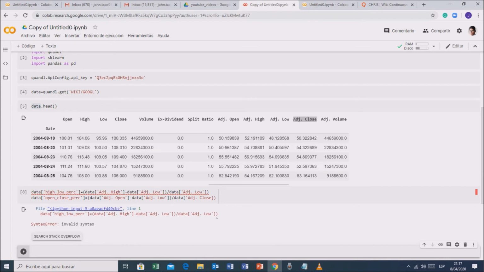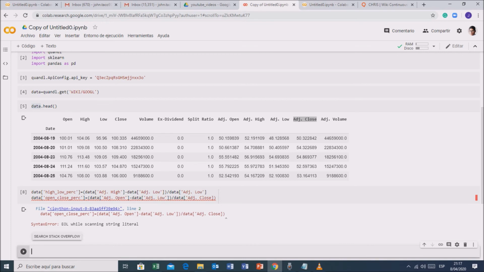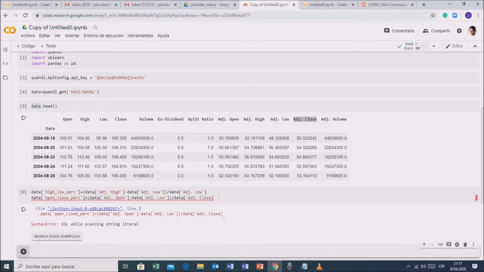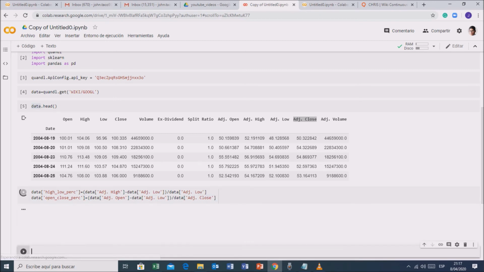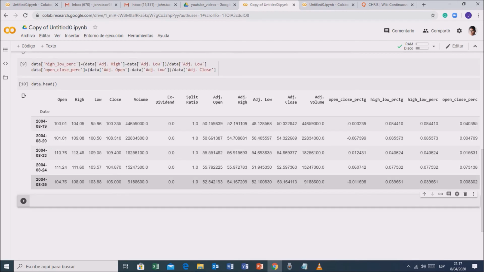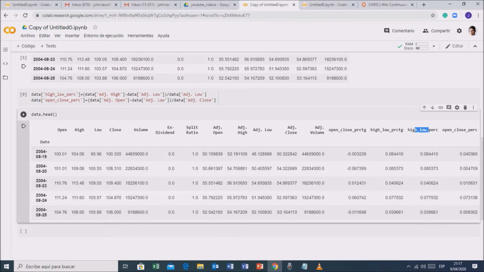There is a mistake. When you have a mistake, you just look for the mistake, and it seems that this one is not necessary, and this one is also not necessary, and we have a little mistake here, a detail. So now we have the data with two new columns, open close and high low.